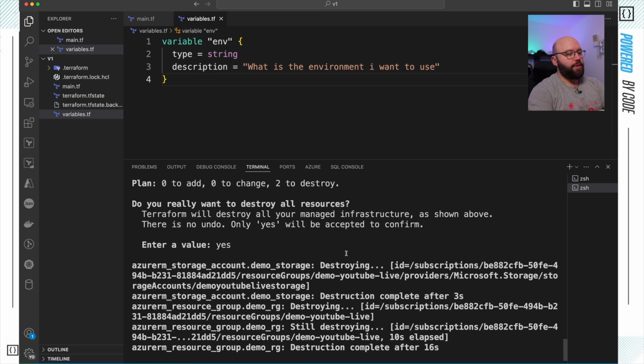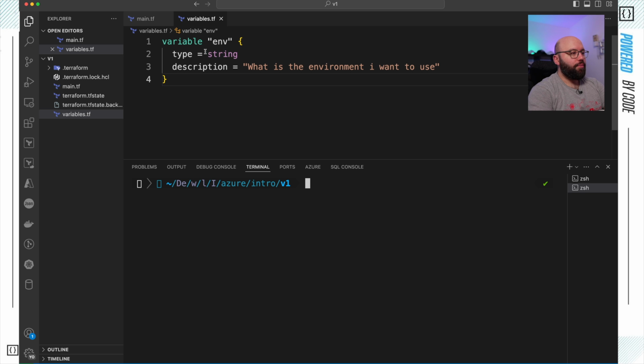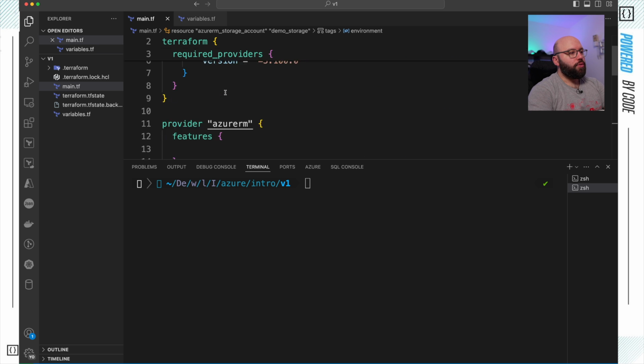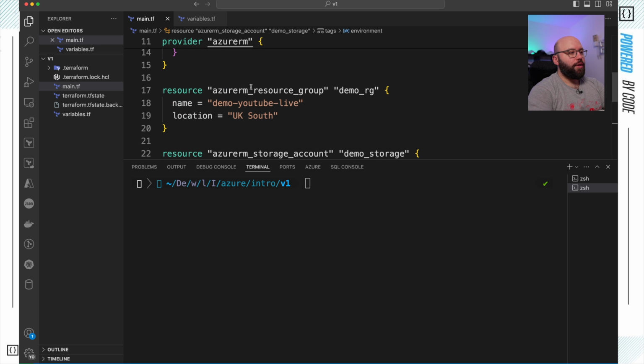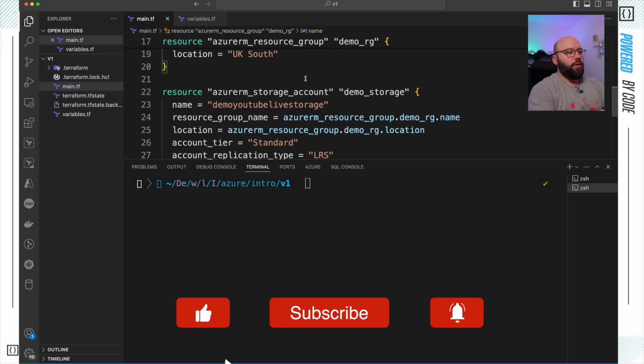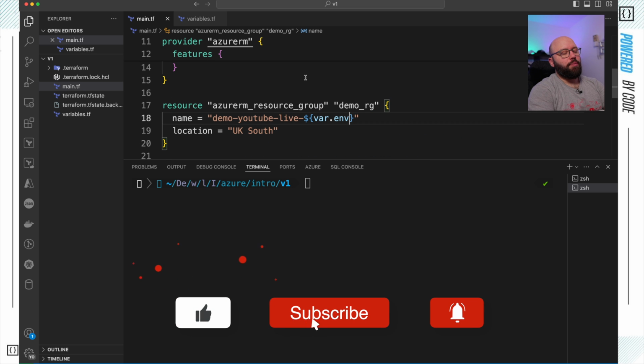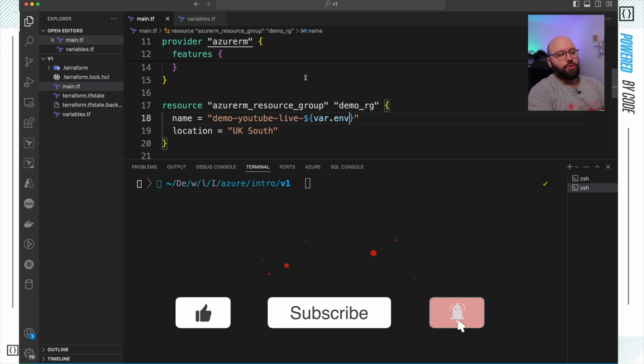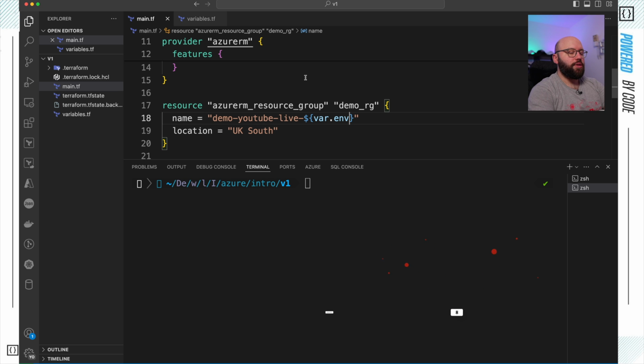Now that everything is destroyed, I'm going to clear it first. And then I want to embed these variables in the name so I would know. For the resource group, I'm just going to add the environment to it. So again, I'm going to put $var.env. This is for the environment, and I'm going to do it on the resource group. So whenever I have a resource group, I know this is going to be a resource group for testing, for staging, etc. So now I'm just going to put terraform plan again.